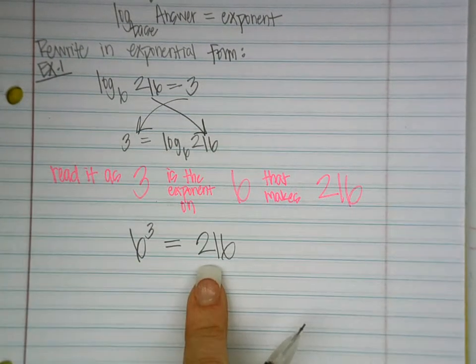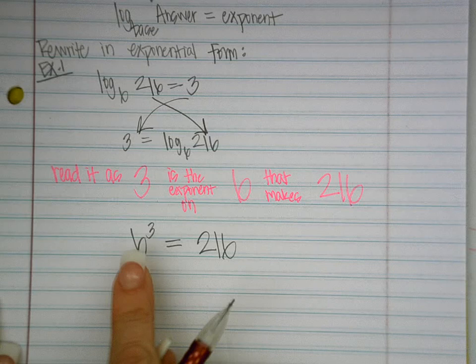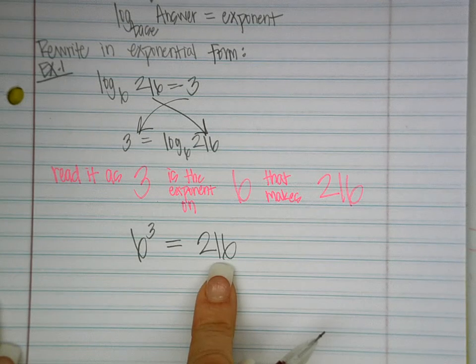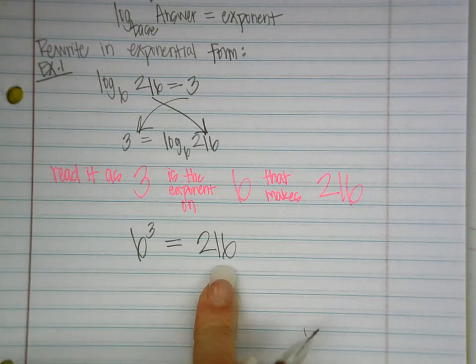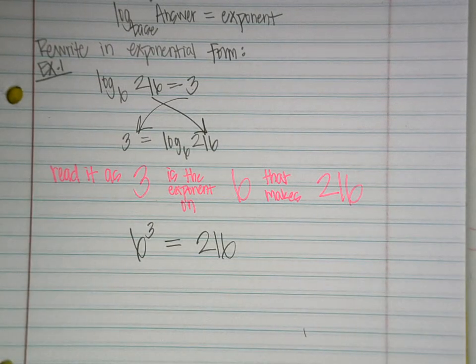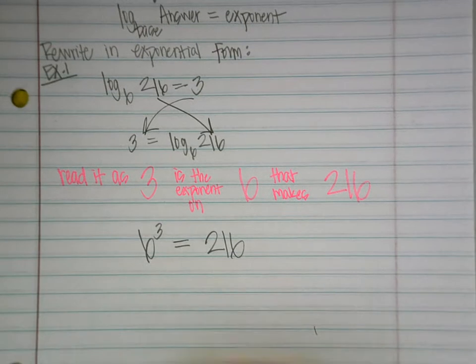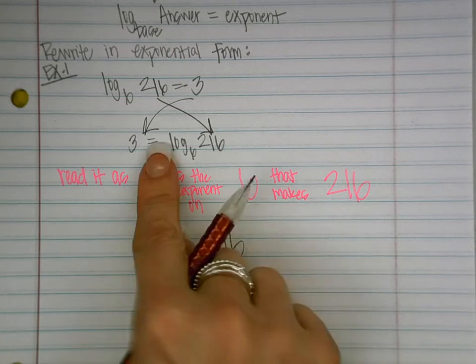And you can always be double checking your answers, because is 6 to the 3rd equal to 216? Does that make sense? That is true. Okay? And yes, that makes sense. So all we're doing is just changing from one form to the other form. That's your answer for number 1. We are literally just rewriting things. So from log form to exponent form.